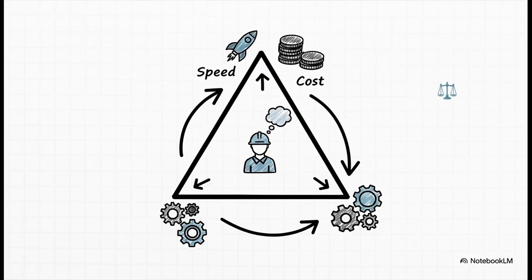So let's bring it all home. At the end of the day, it all comes back to that trilemma. Our job as engineers, as a team, is to understand that fundamental trade-off between speed, cost, and complexity. And then we have to make a deliberate, strategic, and defensible choice for every single system we build.